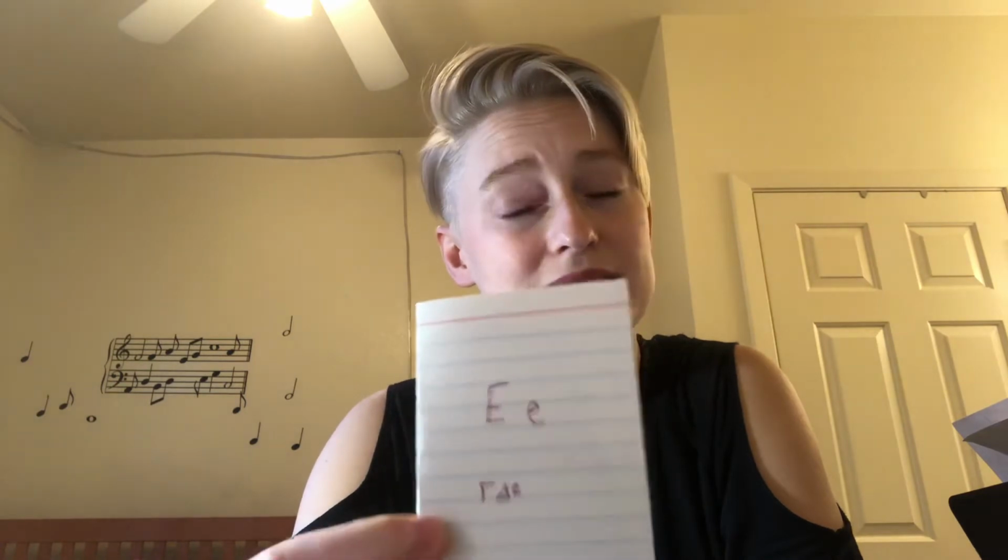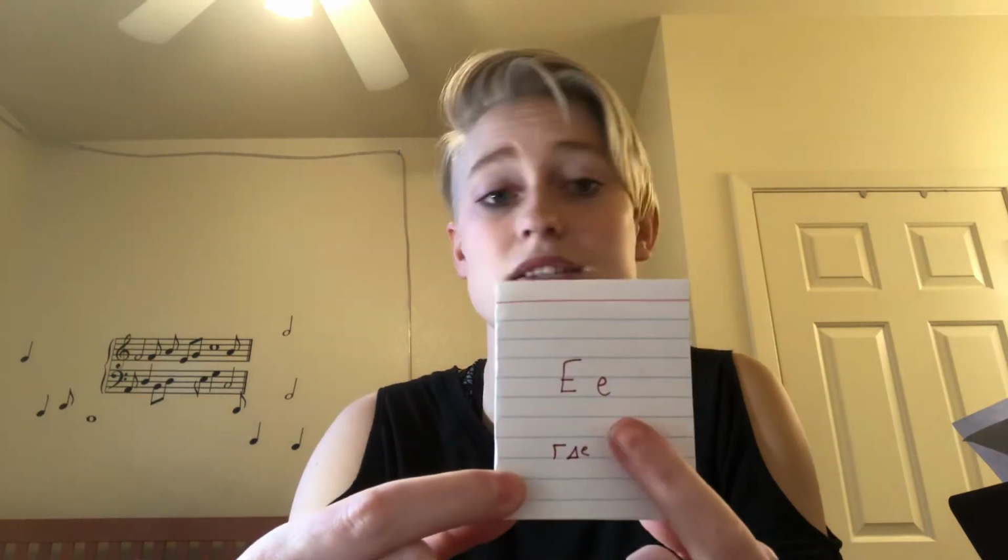Then we have a letter that looks like an English letter, but makes a different sound. So this does not make the eh sound, it's yeh. As in the word где. Где means where. So this is the letter yeh. It's just a Y and an E sound at the same time. So yeh, as in the first part of yes.